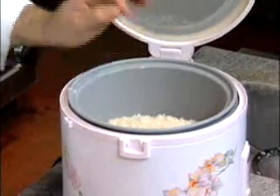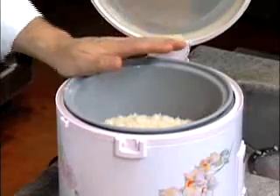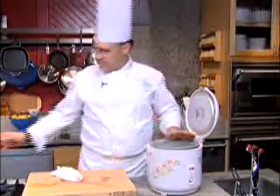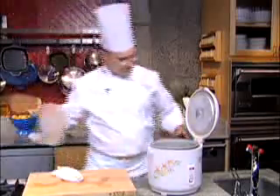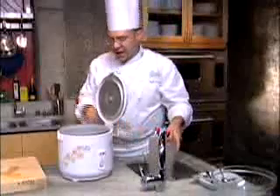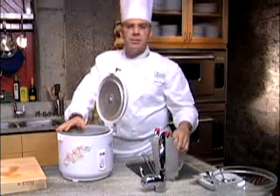To start with, I'm going to take some of this U.S. jasmine rice, and for a measured amount of rice, I want to use one and one-third parts liquid. So for the six cups of rice that I have in the rice cooker, I'm going to use eight cups of water.